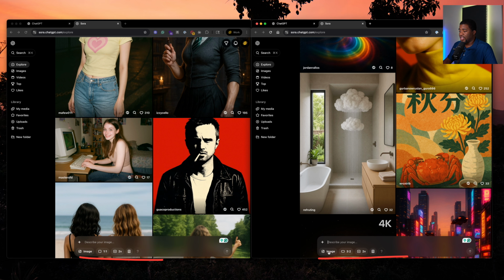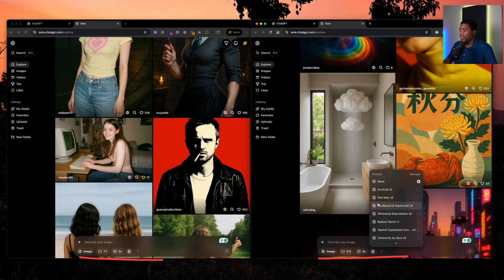And then on the free version, we get the choice of image and video. We get the aspect ratio, and then we also get to choose between 1 or 2 images, and then we get presets. So you see, we get similar features, but I think that the mileage of how much you get to use this is going to vary between the plus and the free version, meaning you're going to get more out of the plus than you do the free version.